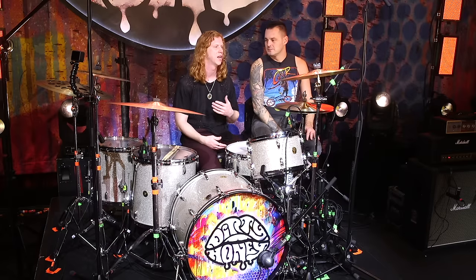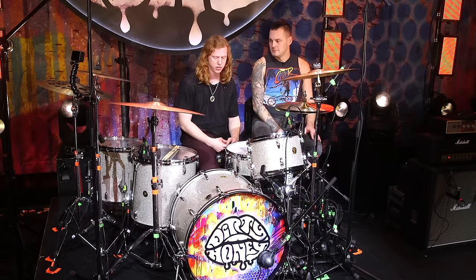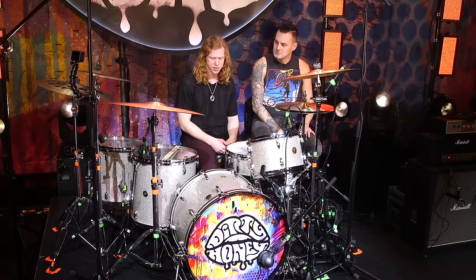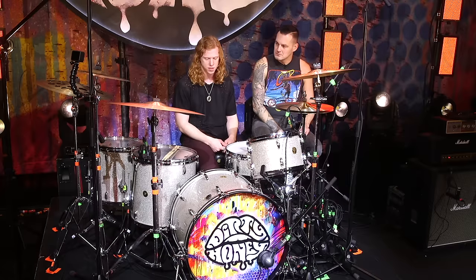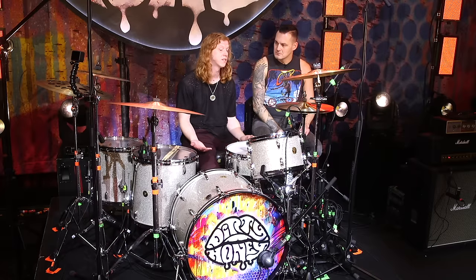So maybe you needed that extra depth for the extra air to move and get the mics to do their thing. But nowadays, in my experience playing live and feeling the reaction of drums with different systems, I don't think you need that. Yeah, and you're playing to the modern front of house system because you're being aware of the cymbals getting into the vocal mics.